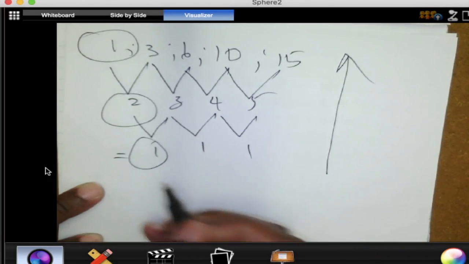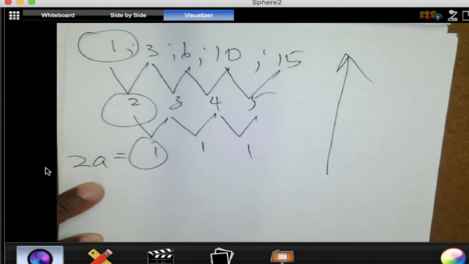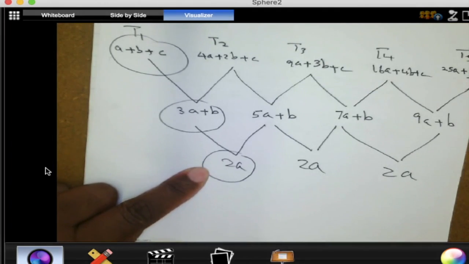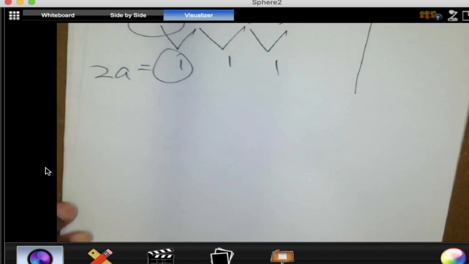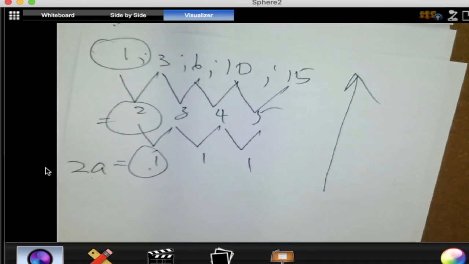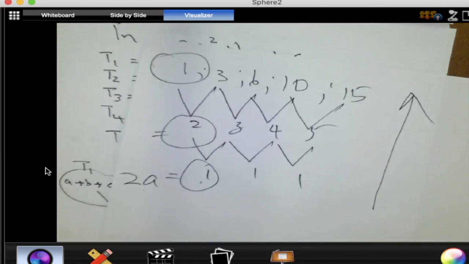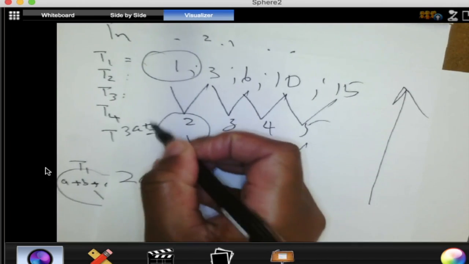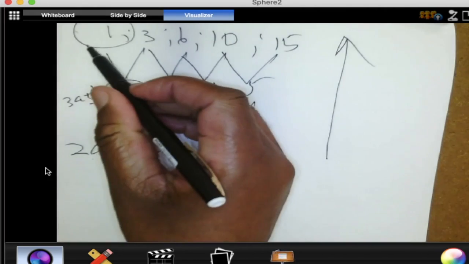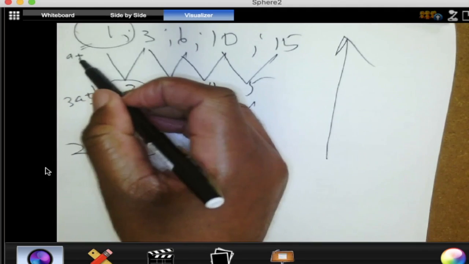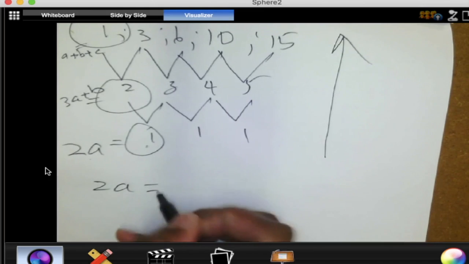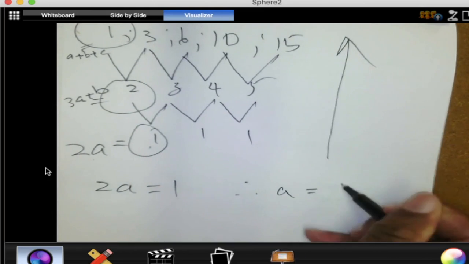So this number should be equal to 2A from that previous generalization, you remember. So we said everything that ends up here should be equal to 2A. But right now, we have 1 there. So it means 2A is equal to 1. And what about that one there? That one should be 3A plus B. Okay, so this is 3A plus B. And the other one, that one will be A plus B plus C. Okay. So yeah, starting with 2A is equal to 1. You will notice you get A is equal to 1 over 2.